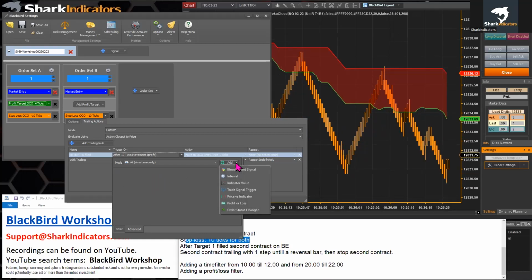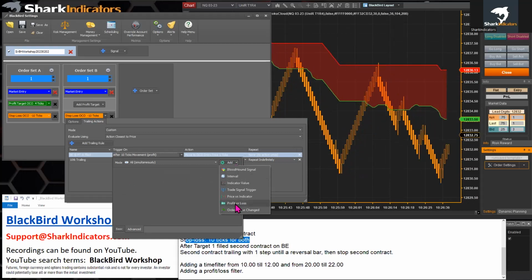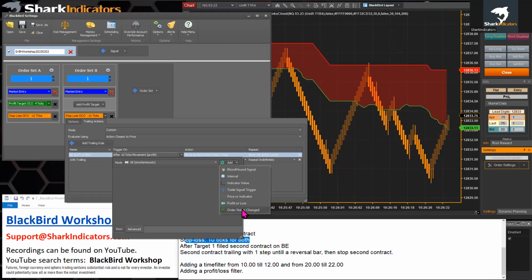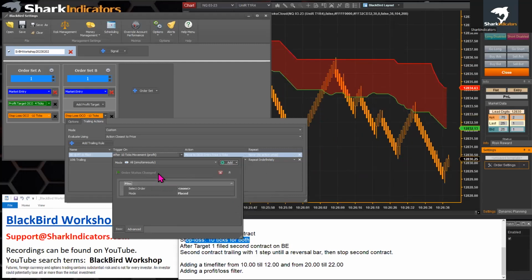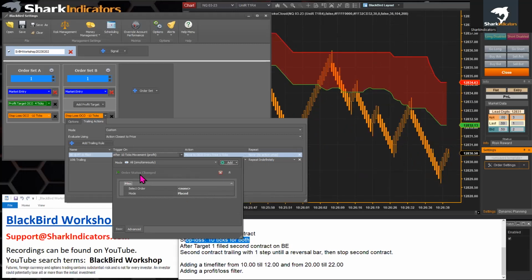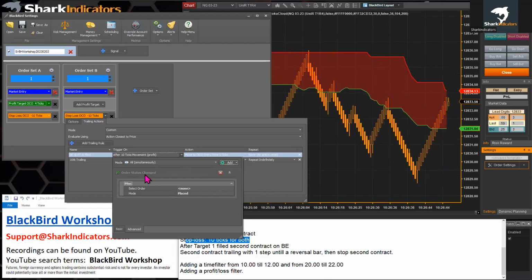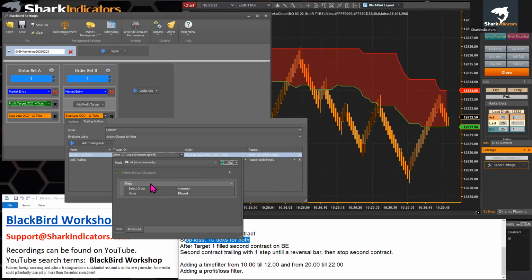And the trigger that we do want is order status changed. It sounds like complicated wording, but we're looking for when an order's state changes. And what is the order state?